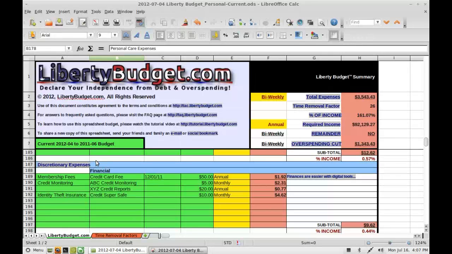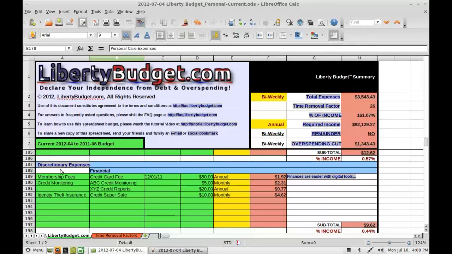They're definitely things you don't need to survive, and you don't need to cover your critical expenses. These are nice things, fun things, the first things that can go when you're trying to reduce your overspending. If you have an overspending number up here, start in the discretionary expenses area first.